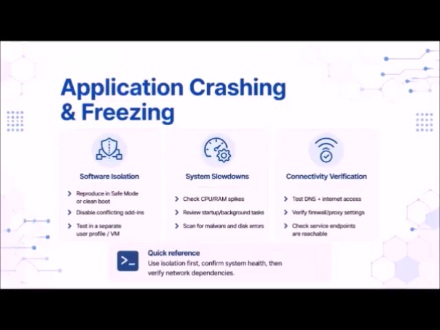Storage capacity and memory constraints. System slowdowns. Low physical storage availability on a mobile unit degrades operational performance. Technicians should inspect local space allocation menus, offload media libraries to cloud environments, and uninstall unused software packages to restore baseline performance metrics.